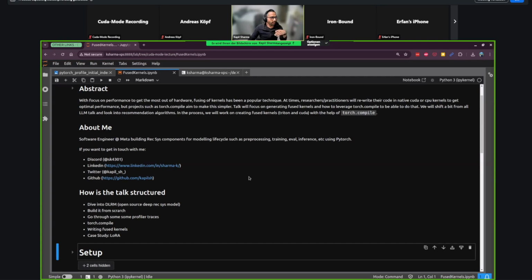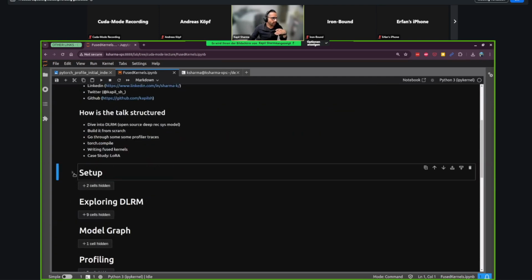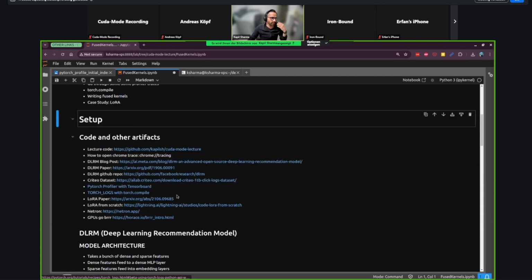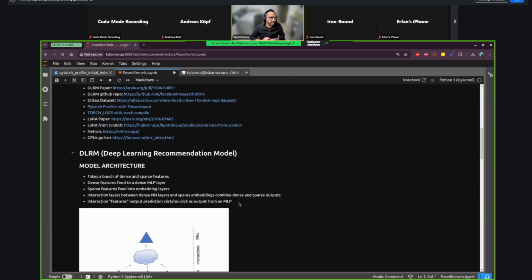So let's get started. I have some artifacts that you might need to get a better understanding of what DLRM is. There was a paper published by Meta a number of years ago. There was also a blog post about performance optimization and how to run it across multiple GPUs, etc. That will be useful as well, and just knowing how to load up PyTorch Profiler in Chrome tracing, stuff like that. Okay, let's get into the model.